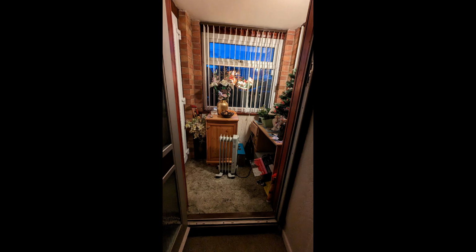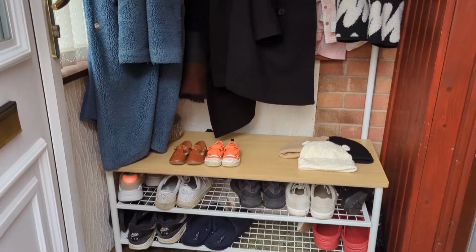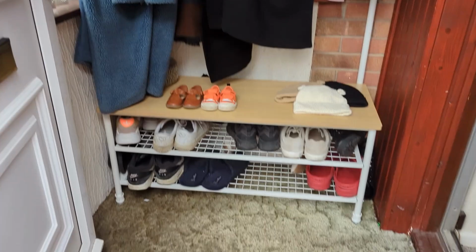This is how it used to be, like I say, with the carpet, but we will be getting rid of that. We will be insulating the bottom part where the white bit is, but for now it holds our shoes and our coats, and it is lovely. And as we come up the stairs, we have our 3 bedrooms and the bathroom. We are only using 2 of the rooms as actual bedrooms, and the 3rd is our office. I will show you that one now.